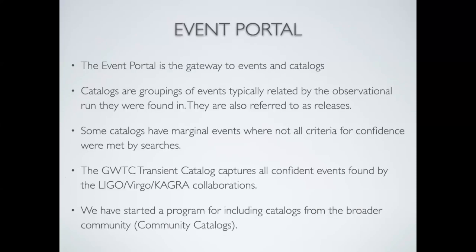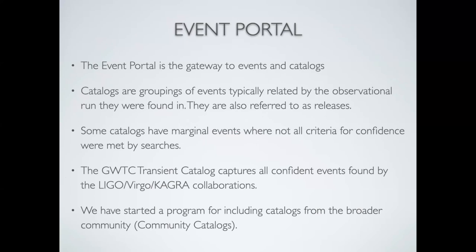So the event portal is a gateway into the events and catalogs, and we consider the catalogs as groupings of events typically related to the observational run or a subset of the observational run that the events are found in. And they're also referred to as releases, basically stating when they appeared in GWOSC.